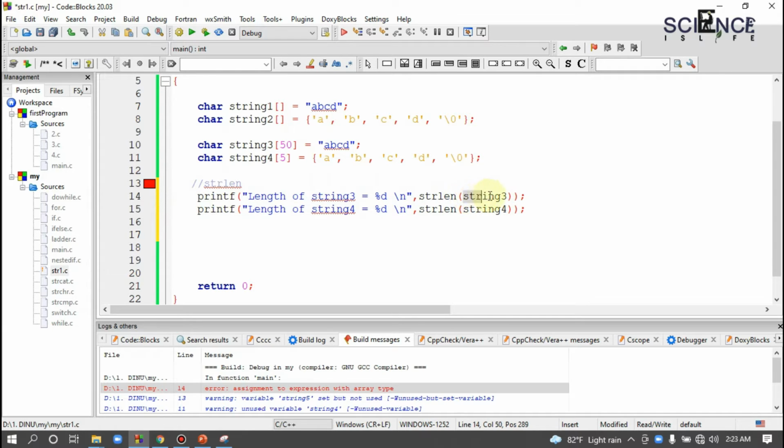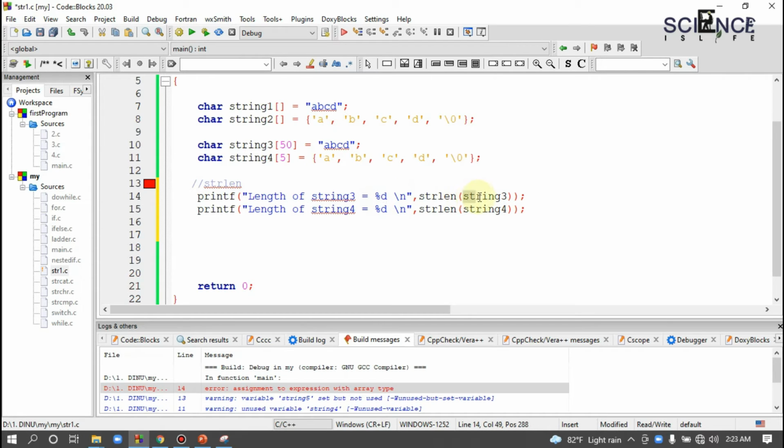Within the parentheses, I put string 3, right? So I need to know what the strlen function does. It returns the length of the array, right? So strlen returns the length of the string. It will return an integer, so I am using format specifier %d, right?